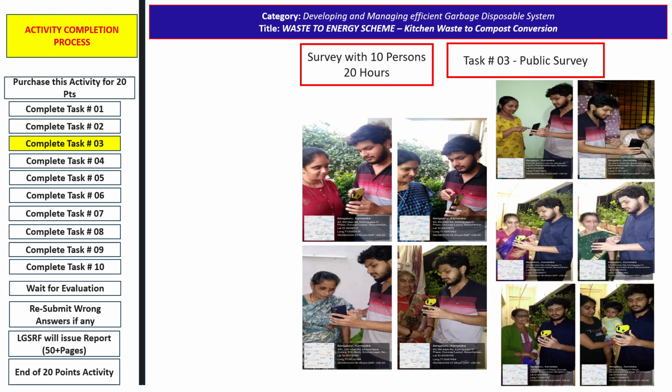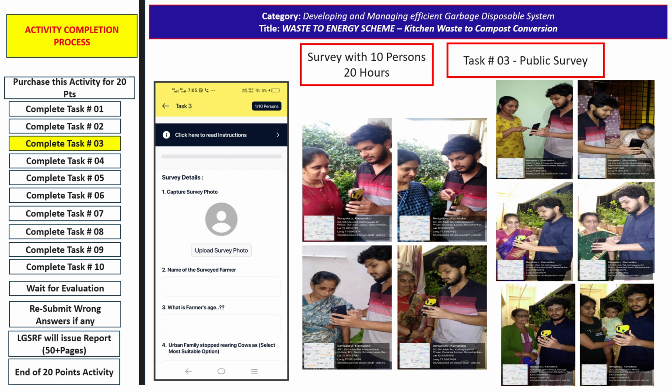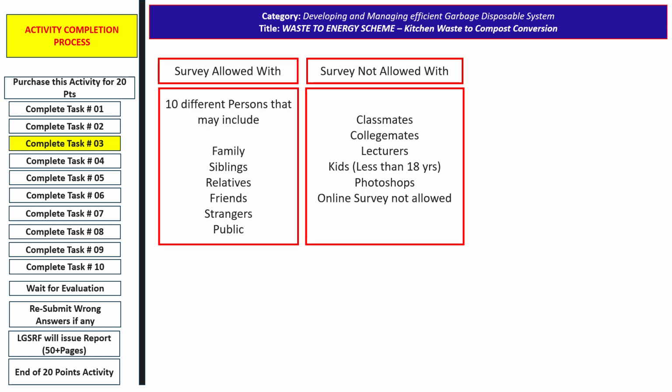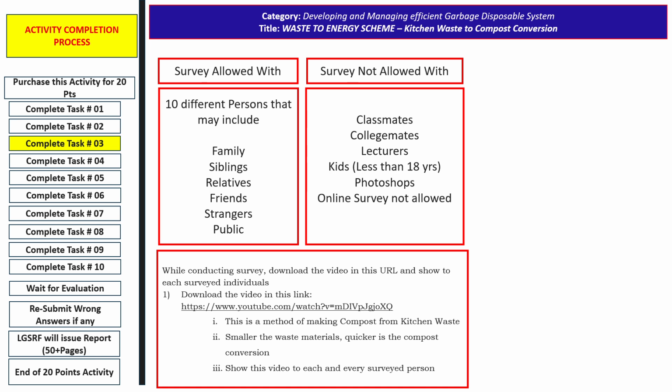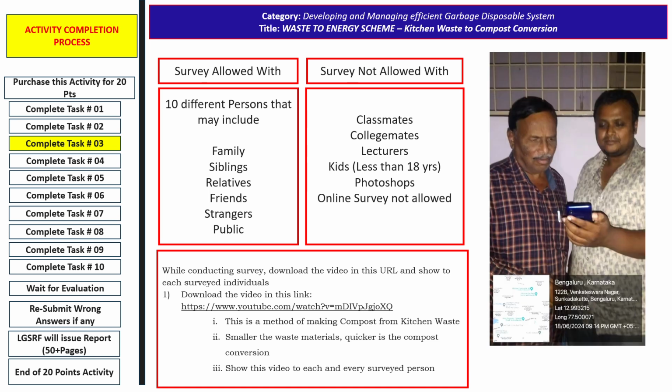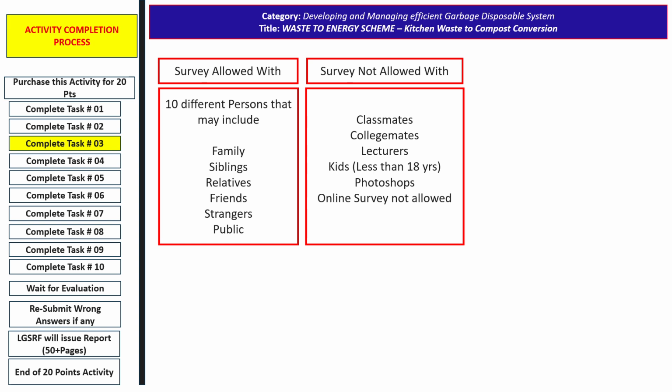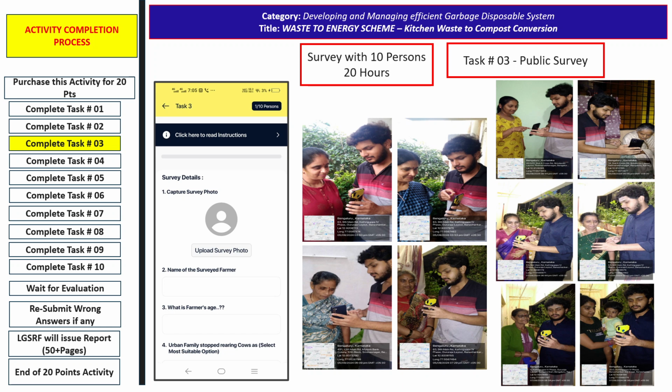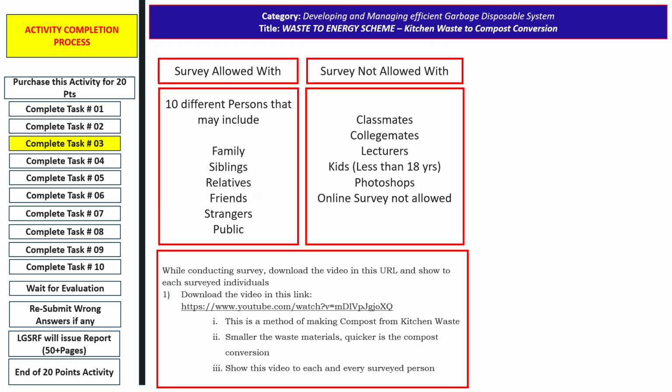Now, to conduct the survey, the student can survey any 10 in-charge persons of the home, whether male or female. This student has conducted it with female members. That is fantastic, that is excellent, but you can take any other option as well. Survey answers are to be uploaded on the application. While conducting the survey, you have to show the video I have shown now to the surveyed person, the way this student has shown it to all the members in the survey.